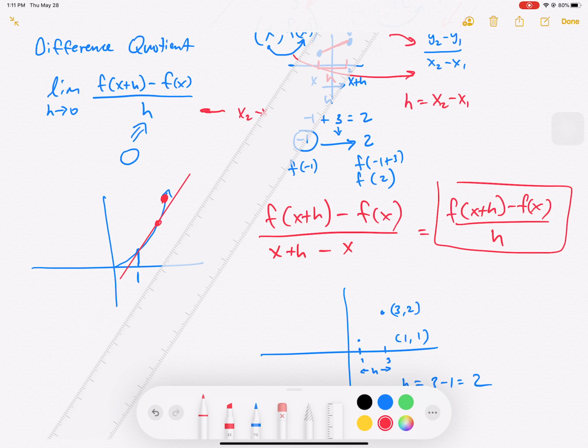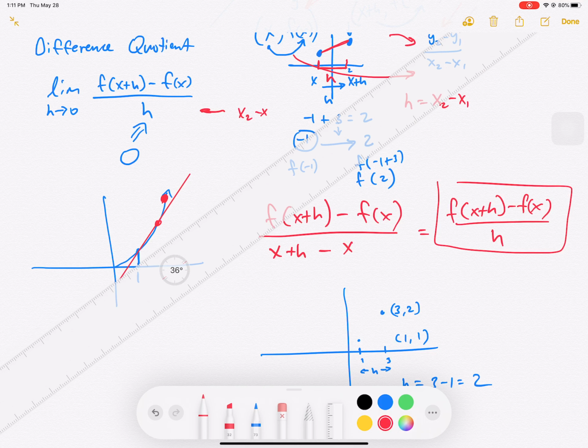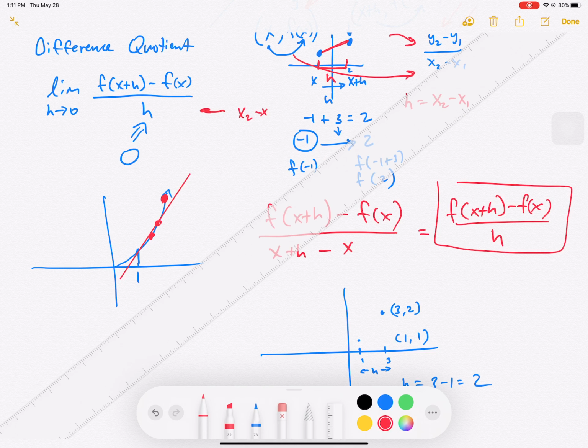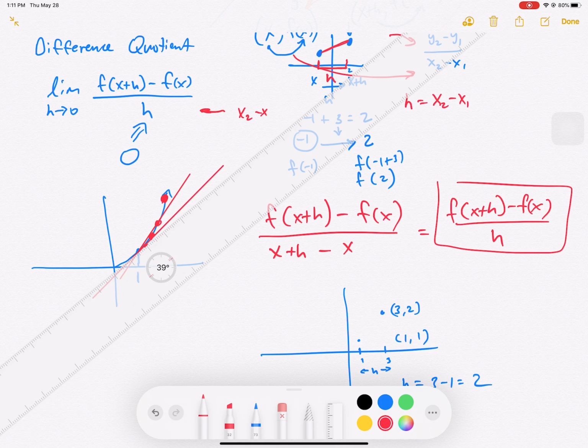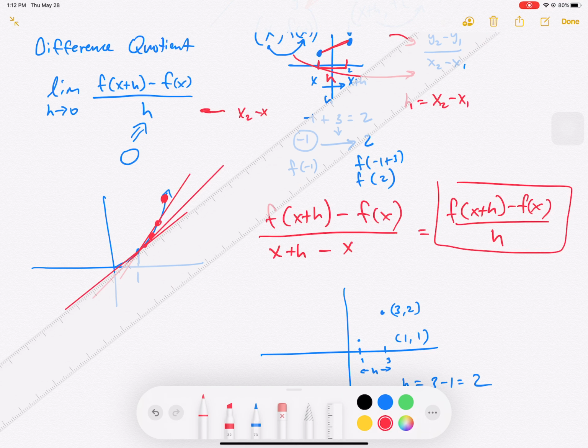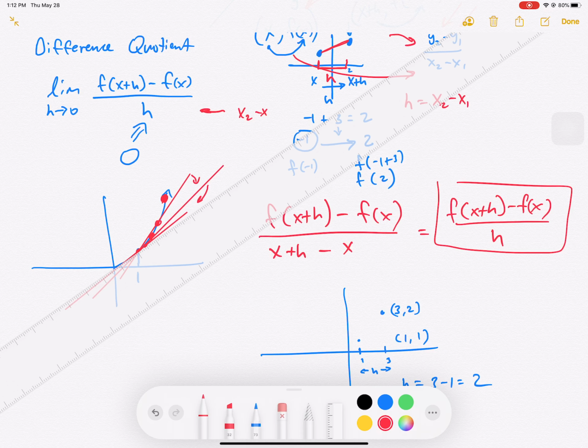This one is a little bit better, but not really it, because really I'm looking for a point like right here. So as I get closer, my 2 points get closer, my tangent line becomes more representative of the true slope. So we're getting closer, closer, closer. Once we're here, we have our tangent line.